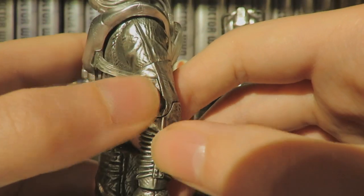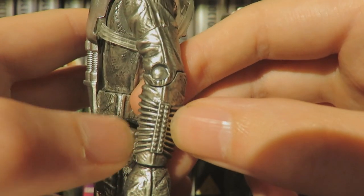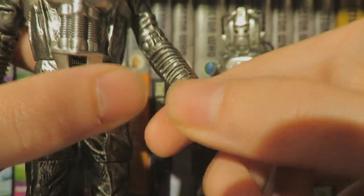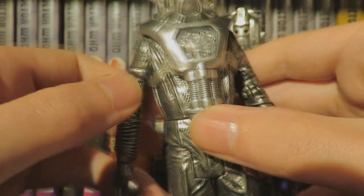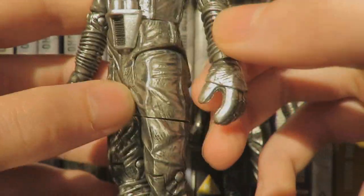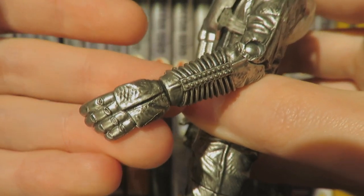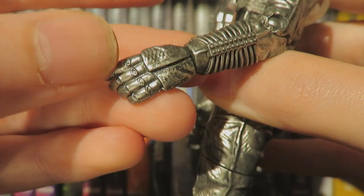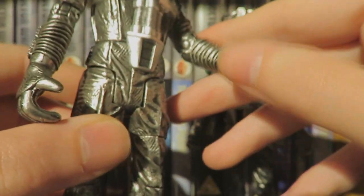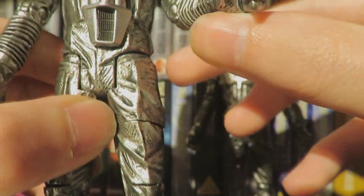We have the nice sort of creases on the arms, again done brilliantly. We have this nice sort of coiled effect with the nice circuitry on the arm, which goes all the way around there, which is done really nice. And I always used to pretend that was a gun, sort of an arm gun for the Cybermen. The cricket gloves, they are done brilliantly as well. They are brilliantly realised. Again, that dark wash really helps that, because you can see the sort of sculpting of the fingers there. And if we move to the other side, you can see the palm detail there of the actual glove. All very nice detailing.